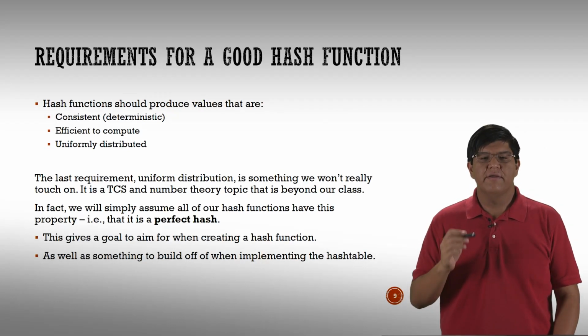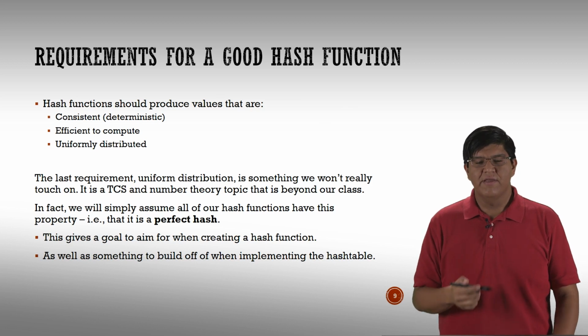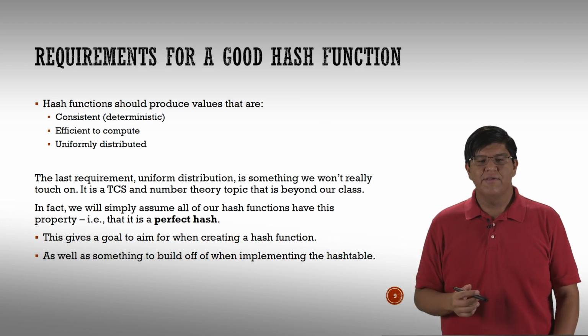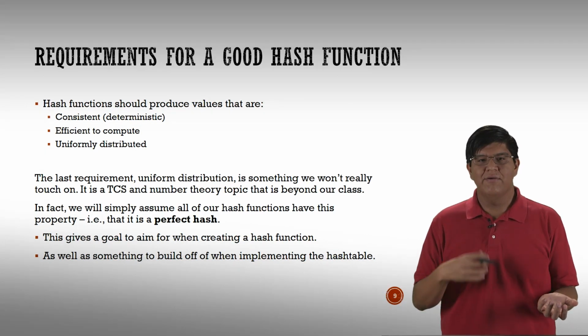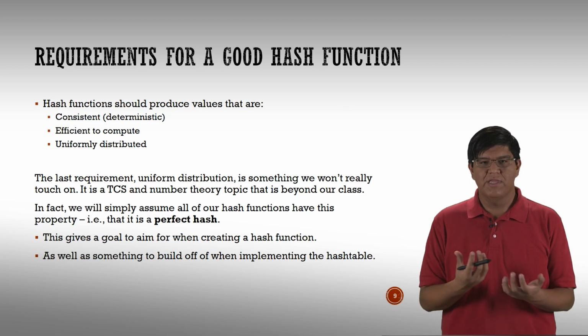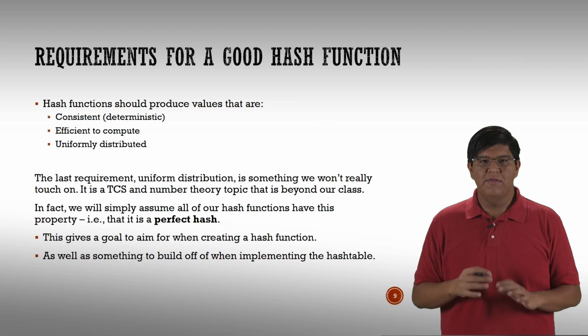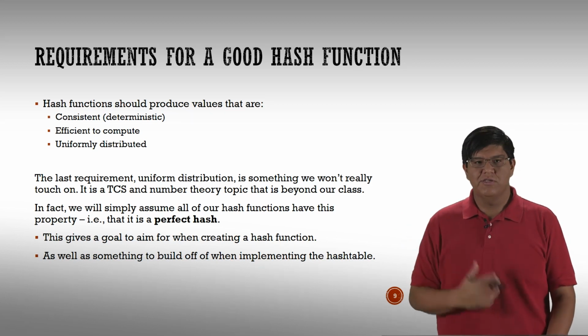Okay, so the first one, consistent. Consistent is basically saying if I hash the same thing twice, I better get the same value back. Because if I don't have that property, I have an object, I hash it and get one number, and the next time I hash it I get another number. Well, I'm never going to be able to use that to look something up. That number now looks more like a random number rather than a number that tells me something useful. So it's no longer an ID if it changes.